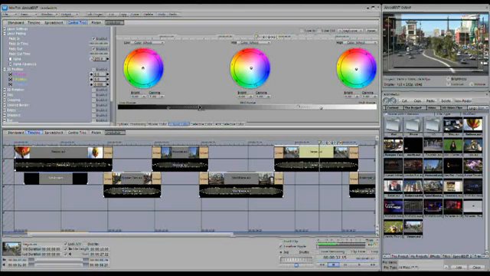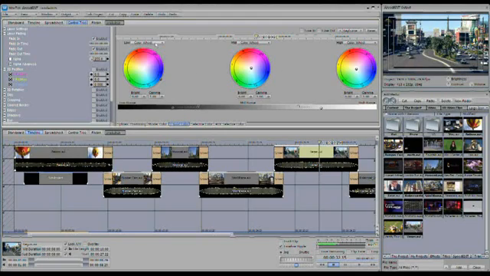Now, we also have blenders down here. If I went ahead and took my dark images, for instance, and made them blue, now I can blend the difference between the dark image and the medium image, and I can have this dark color correction take effect on more of the colors within the image by adjusting the blend between low and mid and high. And again, every bit of this can be keyframed and animated over time.